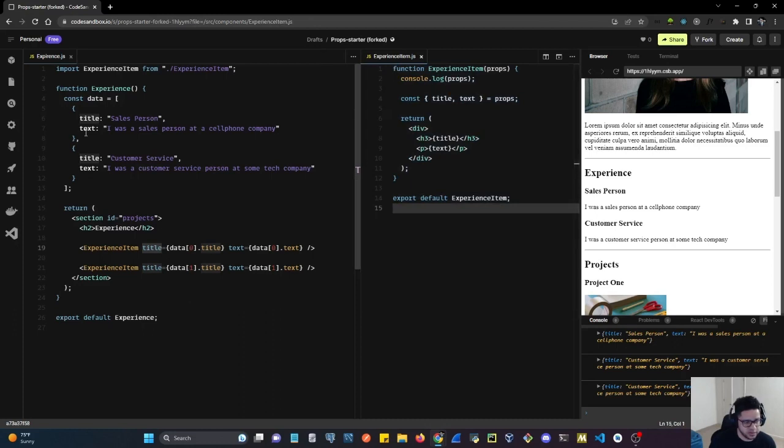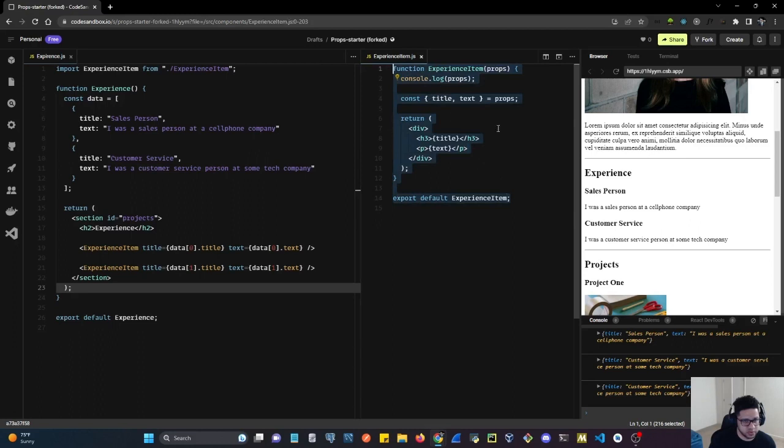We can pass in any type of data. Later, we're going to play around with some other types of data, numbers, booleans, etc., which we can pass to our components and render inside of our reusable components. So these are your new reusable components, and now you're using props to pass data from one parent component to a child component.